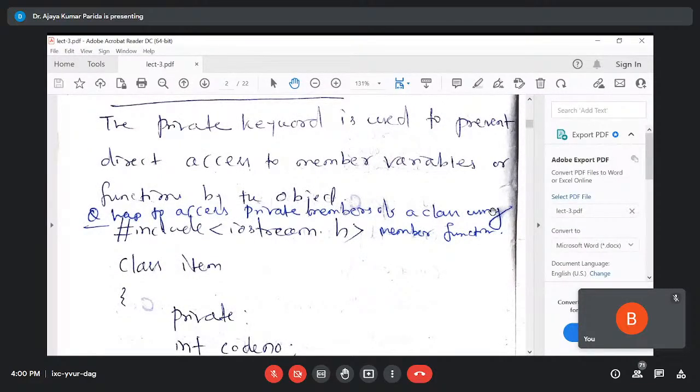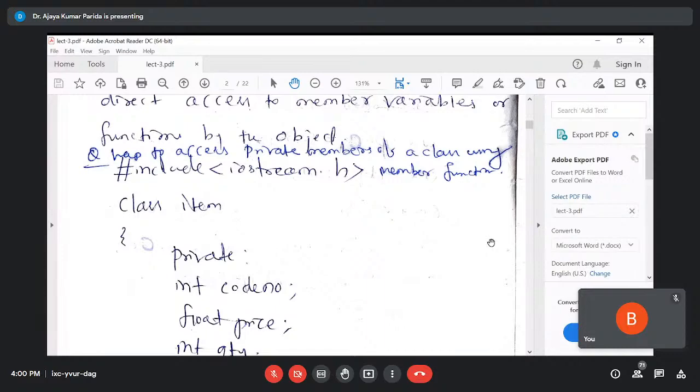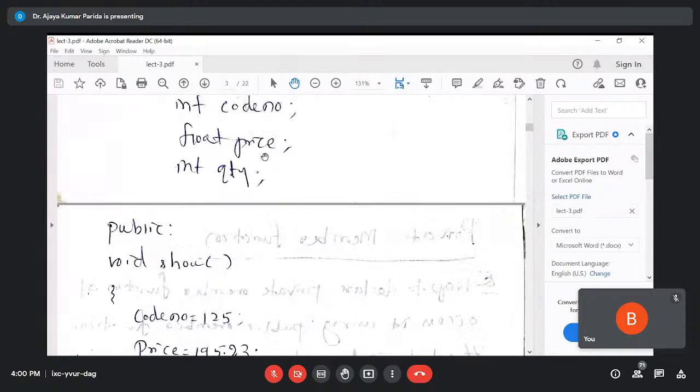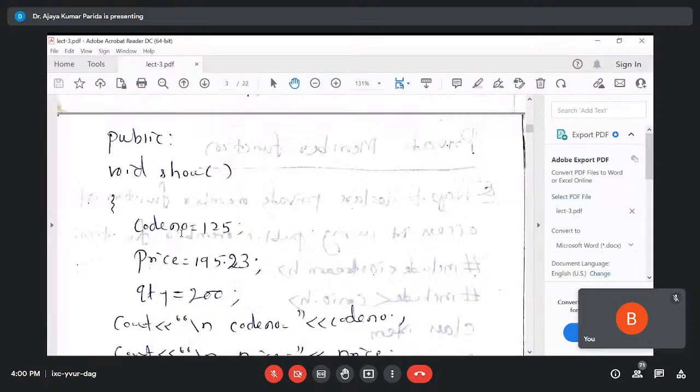Access private members of a class using a member function. So here we have used a public member function. Through the public member function, the data members are initialized or values can be assigned.